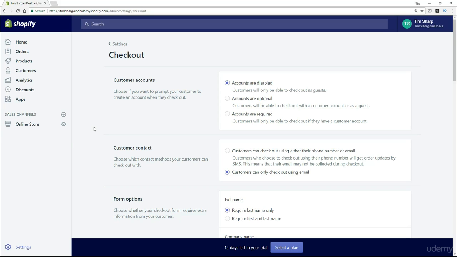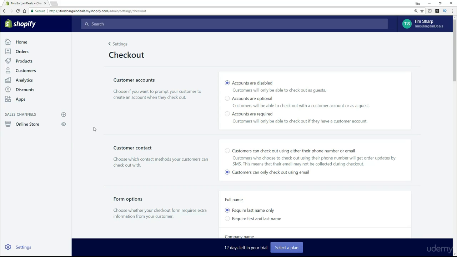There's a lot of focus on the products and the look and feel of the site, etc. And the checkout is kind of a little bit neglected. It's just kind of accepted. Basically the defaults are accepted and that's it. But the number of people who will leave your store at the checkout is big. It's one of your biggest challenges to make sure they get over that final hurdle.